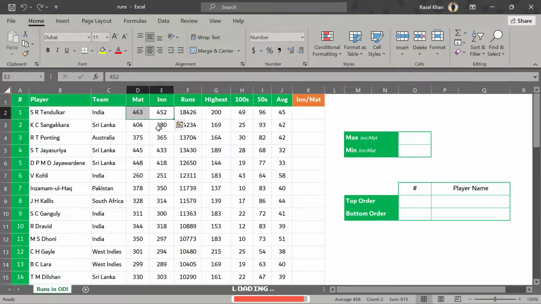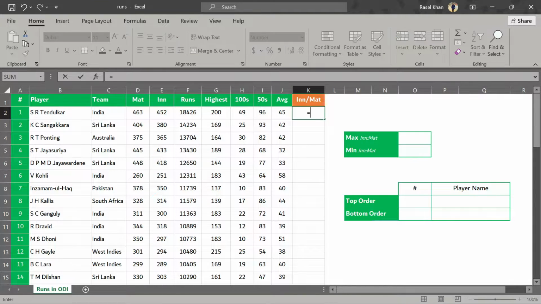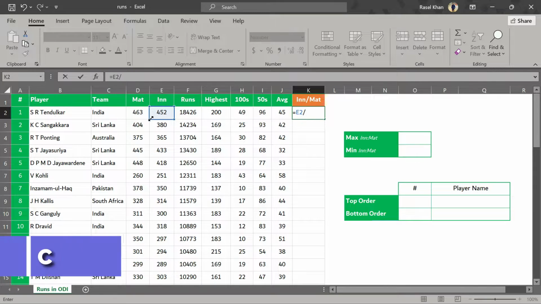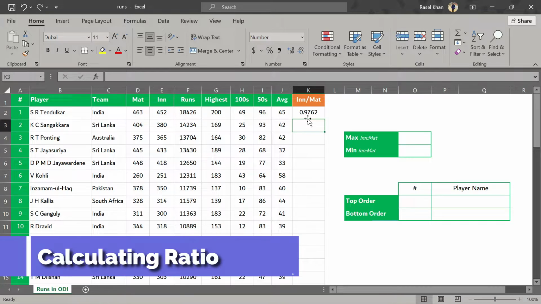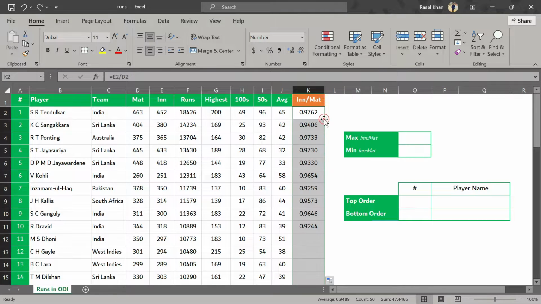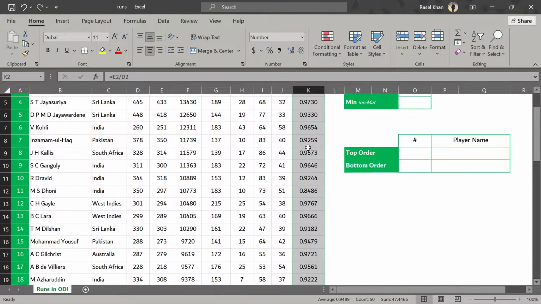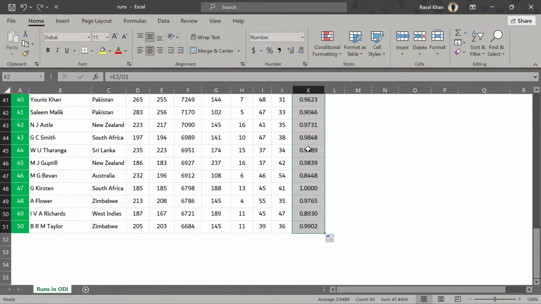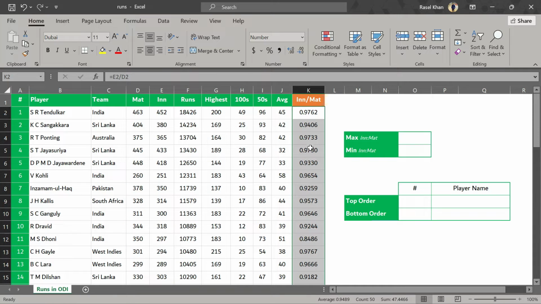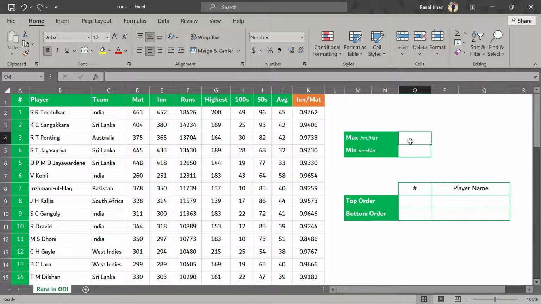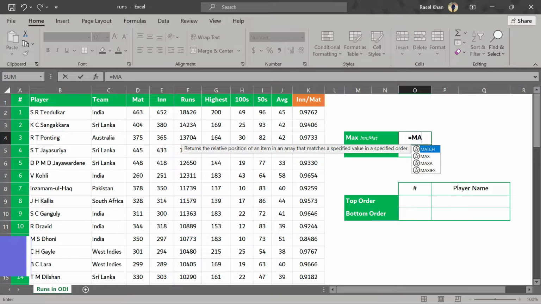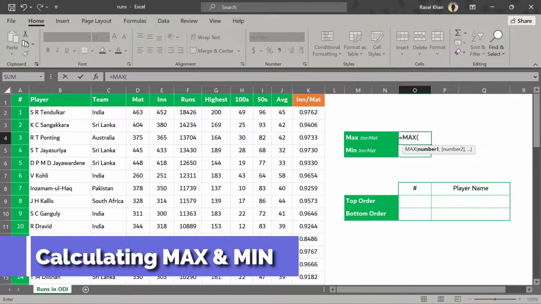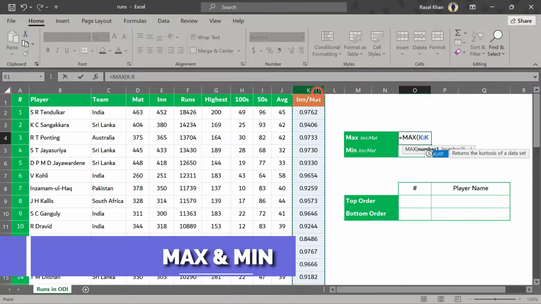So let's get started. To begin, we will create a new column and use our basic math knowledge to get a ratio, simply by dividing the E2 cell by the D2 cell. Then double-clicking the dark plus handle will copy the formula into every cell of this column with the respective values of the E and D columns. Next, we use our high school friend, the MIN and MAX formulas, to obtain the highest and lowest ratios.